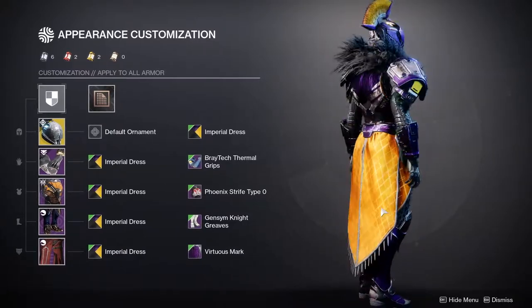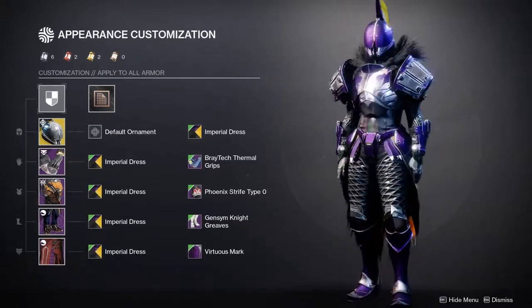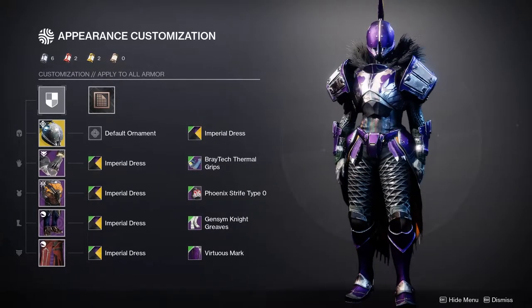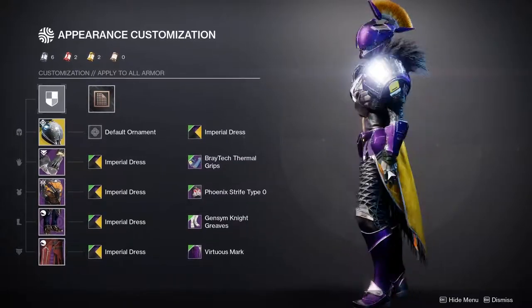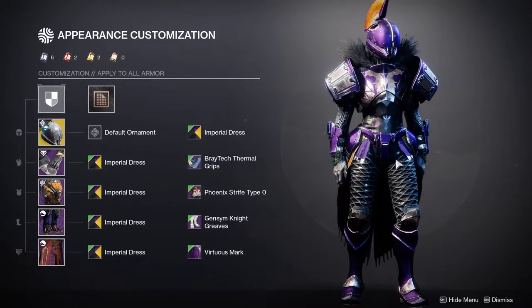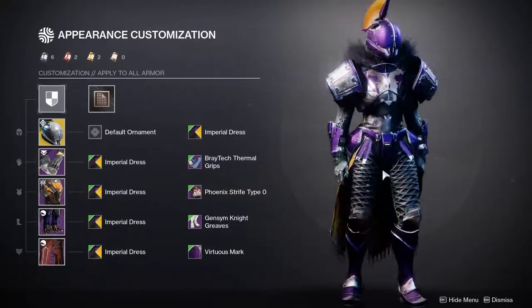I think on a male Titan it'd look even more bulky, but I like pretty much everything aside from the arms and maybe the chest piece, because I feel like the legs make her look very regal, and with the Mark it also just adds to that. And obviously, since I can't change the color of the feathers, I had to go for a purple, which I'm actually loving.